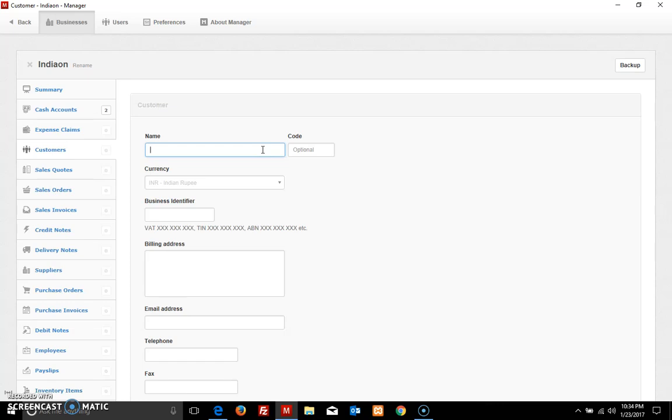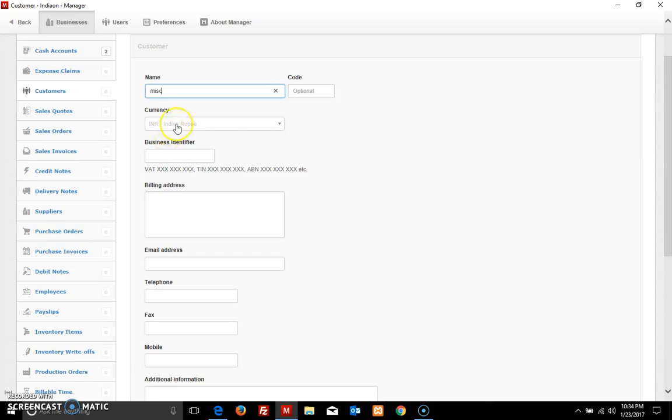Like, suppose a miscellaneous customer, I will give MISC. You can give the currency that customer is using, the business identifier for VAT, customer identifiers, and billing address.